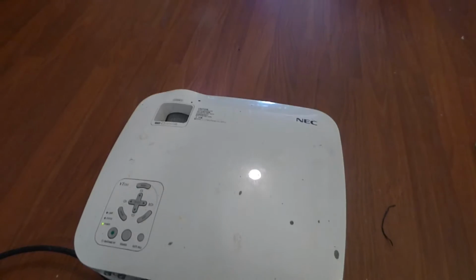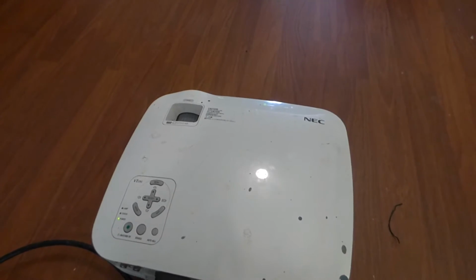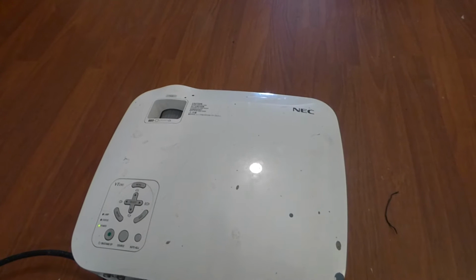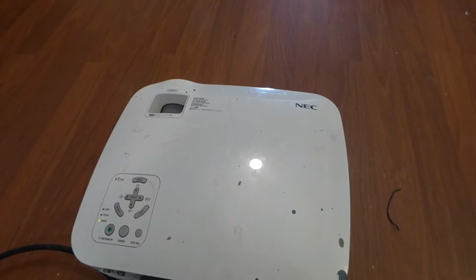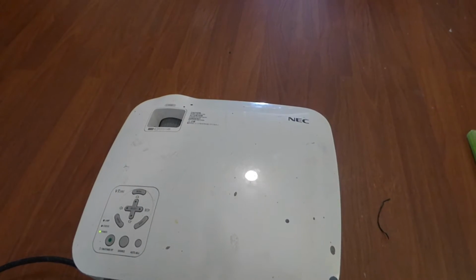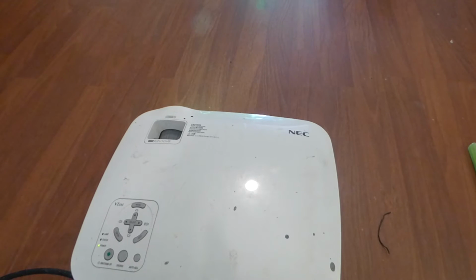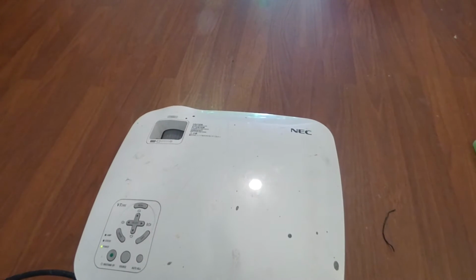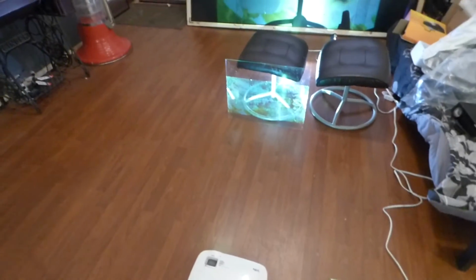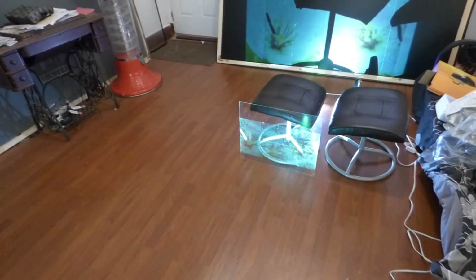Now, if you're using this inside, with the ambient light and so forth, you can use a projector as low as 300 lumens. If you are using this for a storefront window, I would strongly suggest a projector of 3,000 lumens or higher, because you will be dealing with ambient light coming through the window. Your environment is going to be extremely bright due to the inside lights and the ambient light cascading through the window. So you may want a stronger projector, or I suggest an ultra short throw projector, which NEC makes, that you could place at only about, I think, 3 or 4 inches from the screen.